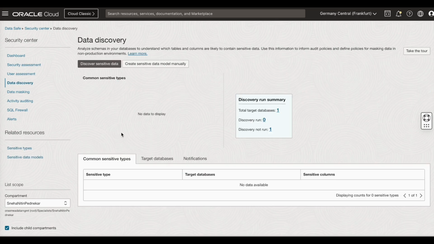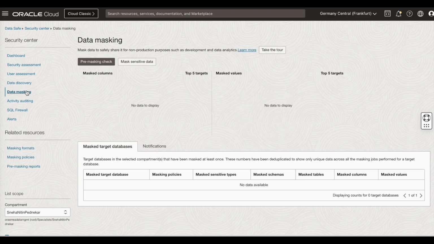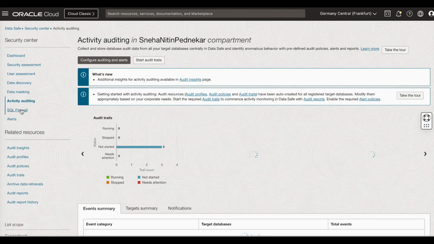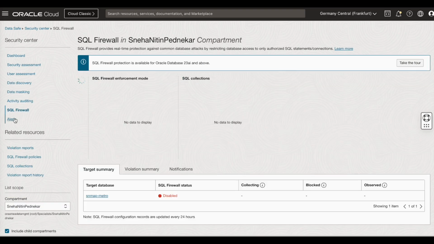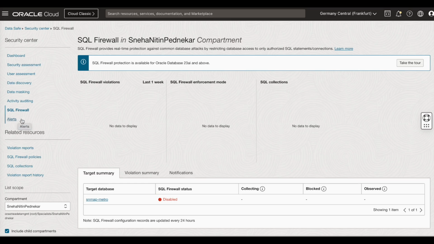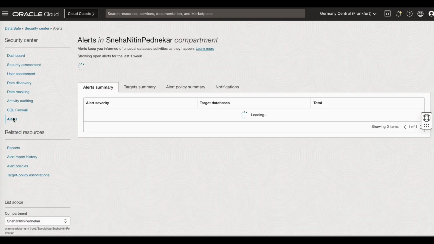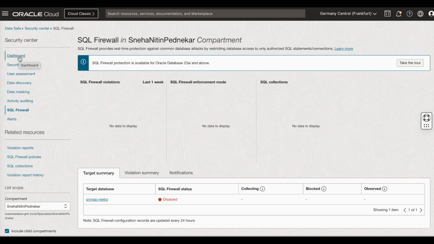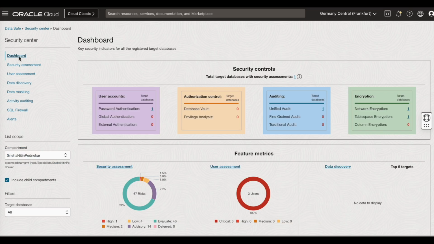Data discovery, we haven't discovered any data yet. We haven't performed any masking. There isn't any activity happening as such. SQL Firewall is not yet enabled. It is a feature available from 23ai and above, and we haven't set up any alerts as of yet. But there are no errors. Everything seems to be working fine.